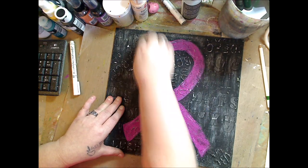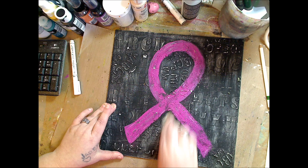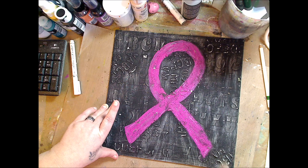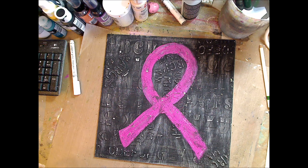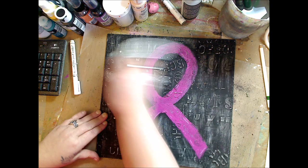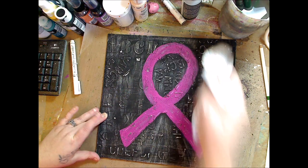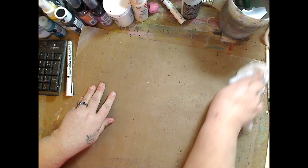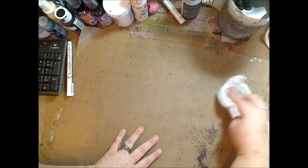All right. I get a little obsessive because I love the scratches, but hey, that's me. This is how I feel most days, broken and scratched up, and I hope that you guys can really see how awesome this looks. I'll have to switch my lighting, but okay, so now I'm gonna just get off most of that dust. You don't want to breathe this in.